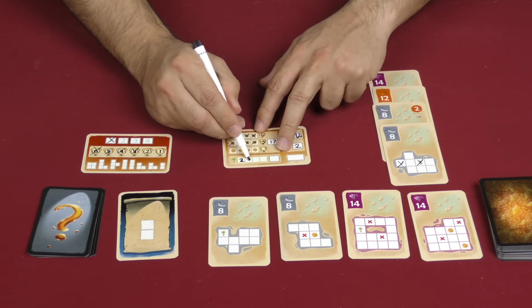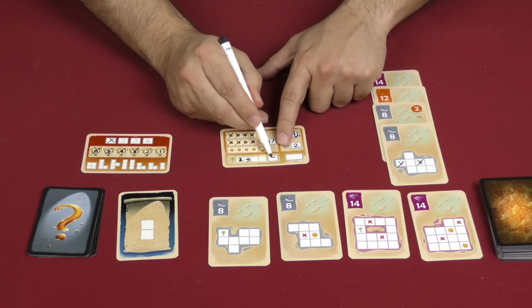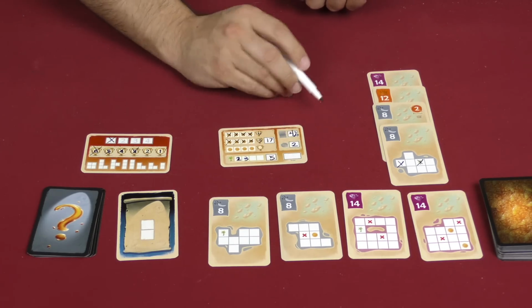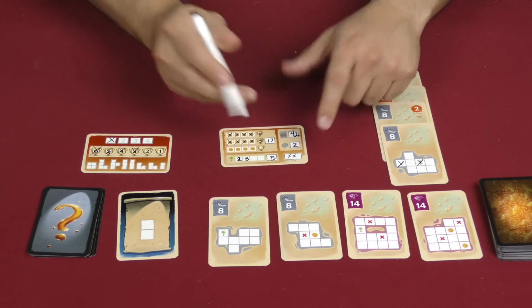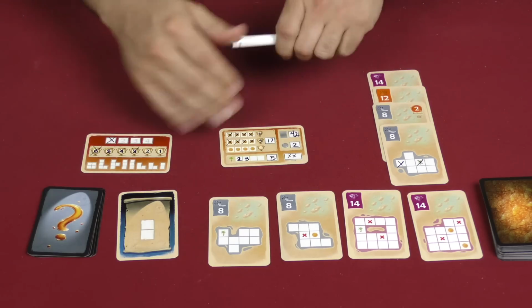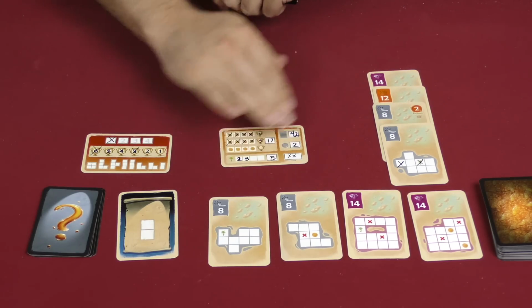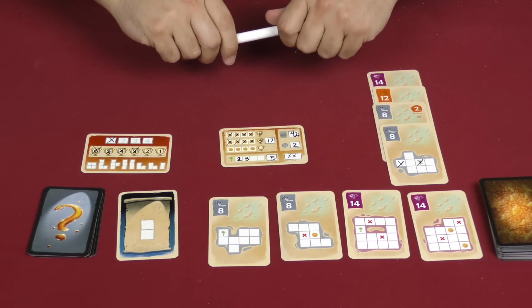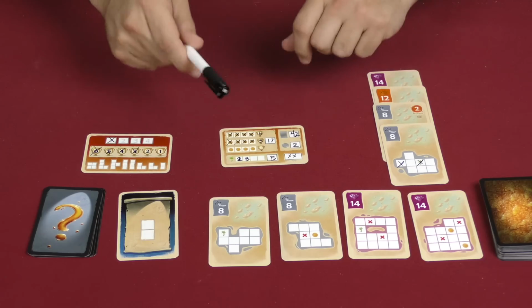Let's say I did another scoring of palm trees for a total of 5 points. I add up all 4 of these. That's my total score here. And that's the end of the game. Whoever has the highest score is going to be the winner. And then you just dry erase. These are all dry erase cards, so you can just wipe these clean for your next play. There you go. So let's go back up top.